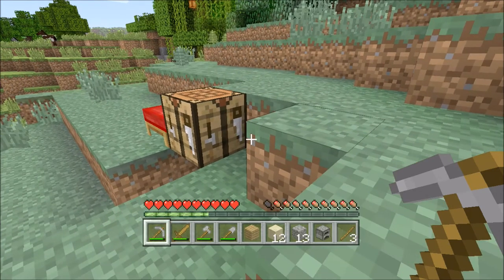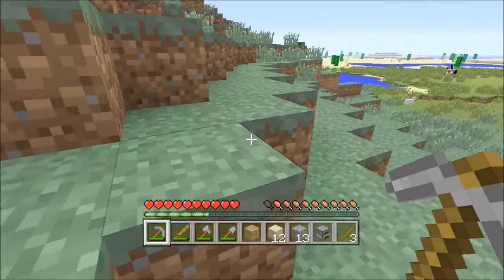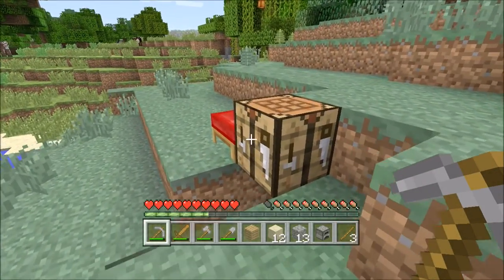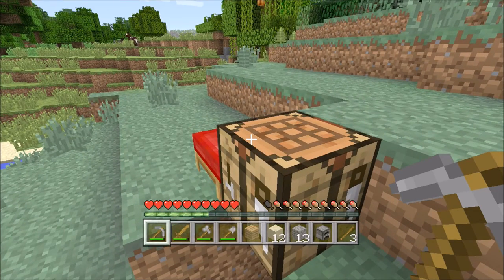And then turn. Actually, we'll put it in your house. So go back to your house. And let's take the crafting table. Let's not take your bed, because if you destroy your bed, then you won't be able to spawn there. So switch to your axe using the right bumper.